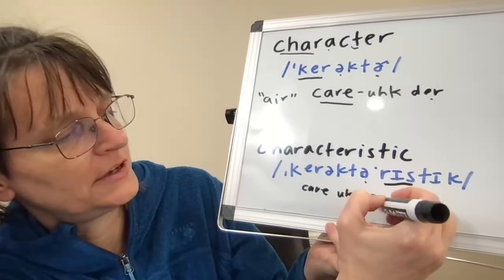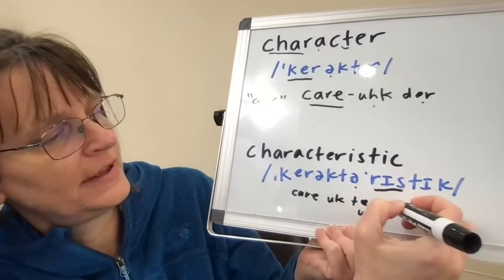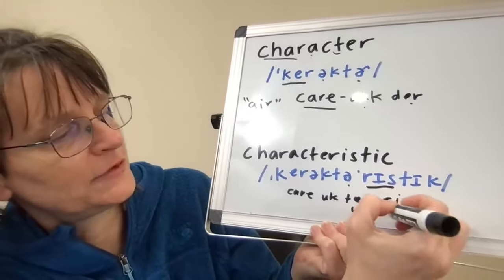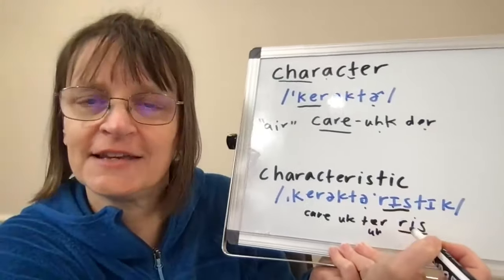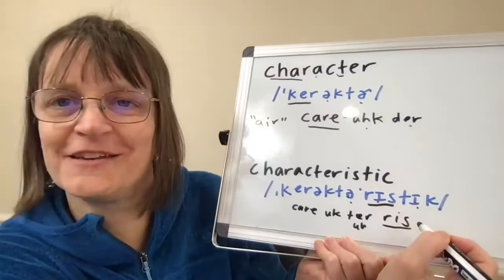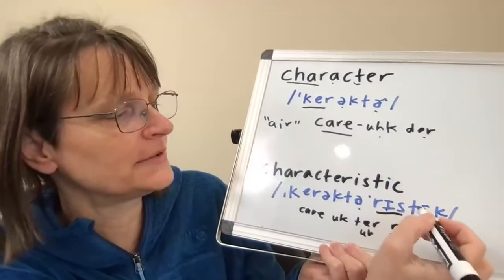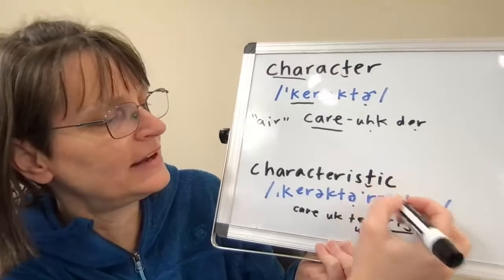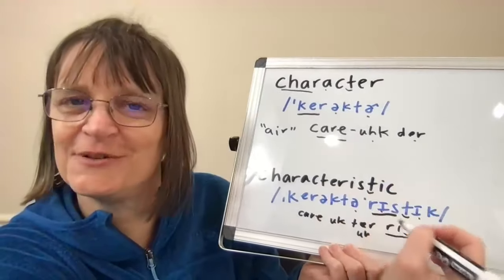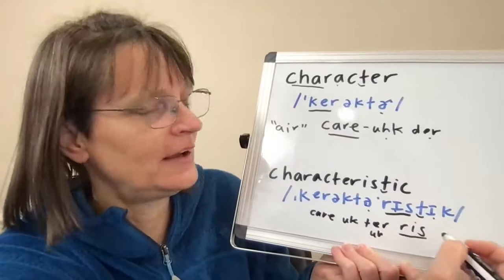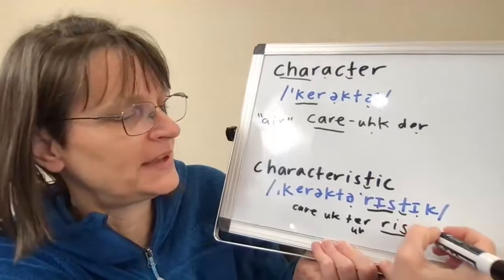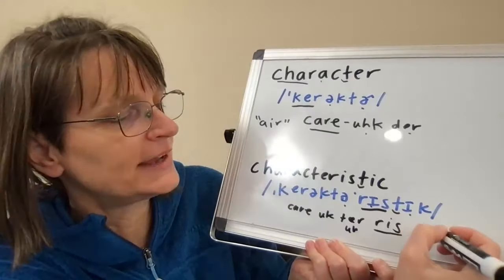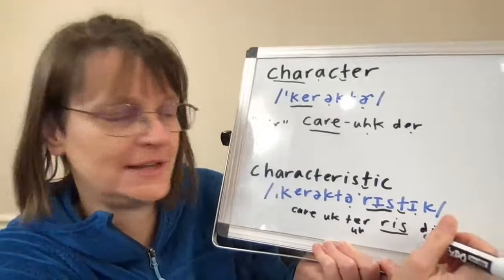or character, and then ris. That's where my length is. I have the lax I vowel, and then I have another lax I vowel in my last syllable, characteristic. And again, here's a T that's between two unstressed syllables in the word, and so that makes it sound a little bit more like a D, basically a flap T there.